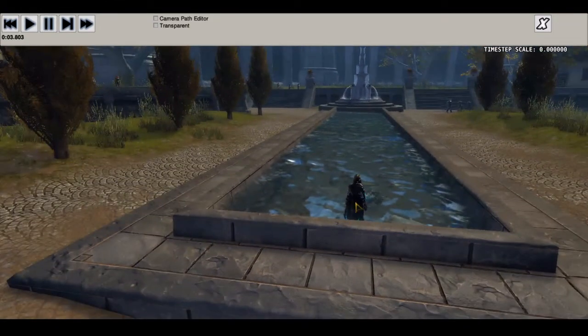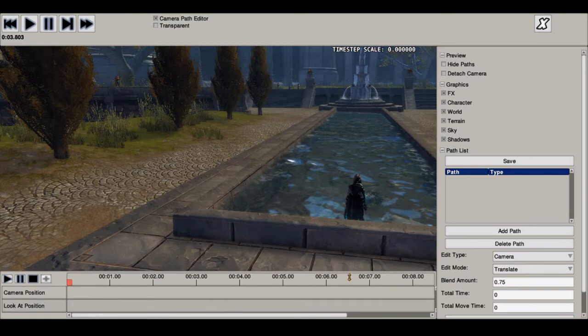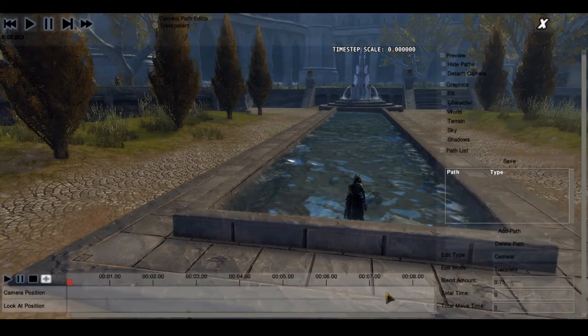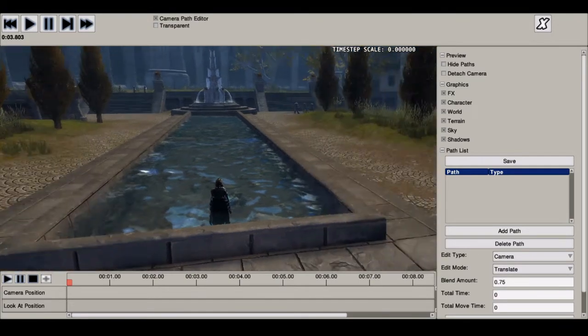Okay. What we want to do is add the camera path editor. Just hit the little X here and it opens it. I like to take this and make it smaller so I can see more. Just because it blocks out your screen doesn't mean that part of the video is lost. Usually when you're setting your camera positions, just put it on transparent so you can see everything, and then just take it off so that you can actually fiddle with things down here.